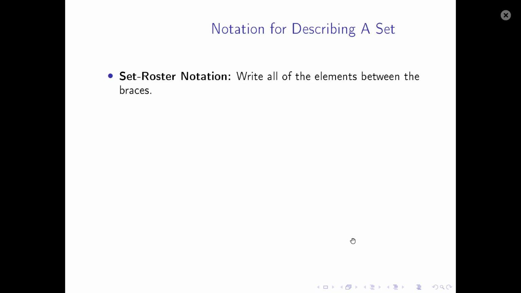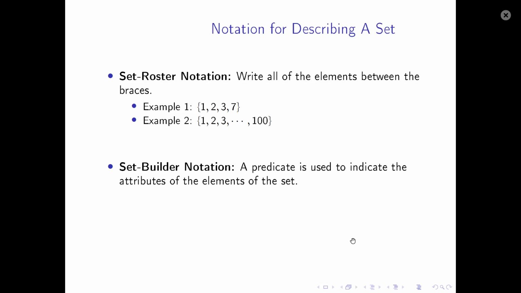So when we're describing sets, again, there are two main notations. Set roster notation is where you literally list everything out, or use ellipses to imply the pattern that continues forever. This latter one kind of sucks because you have to assume that, and it is always bad to make assumptions.